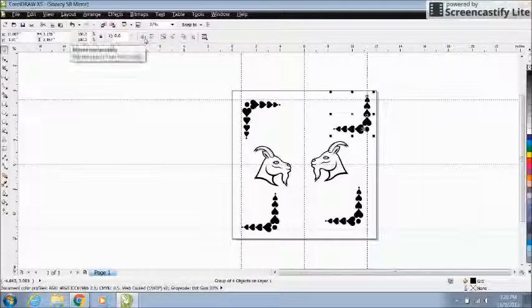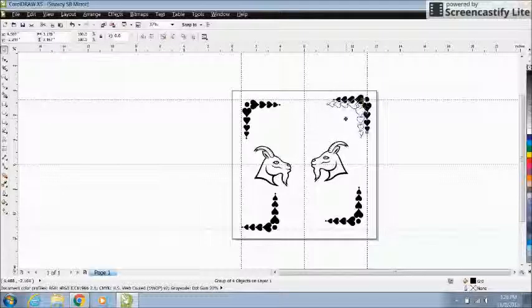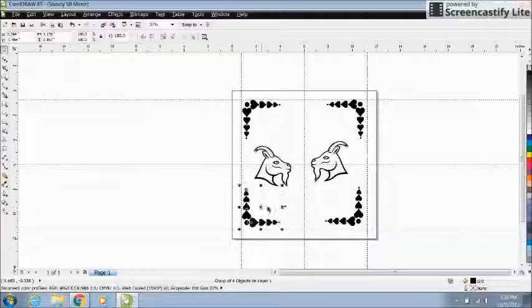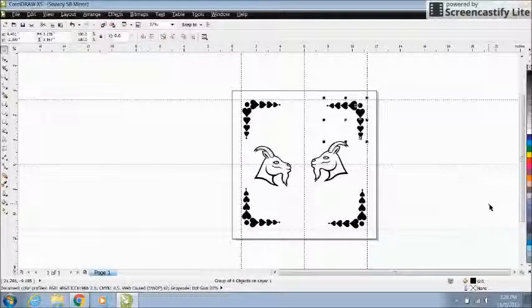You could also just use this mirror tool, and you can flip it around different ways until you finally get it the way you want it, and then put it in place. This one's all right, and this one needs to be flipped around. There we go. Now I'm going to try and set these up so they're exactly in the corner. You can use the arrow keys on your keyboard to move it if you need to. And if you make it so they're just touching, then you can get all of them about exactly the same spot. This one needs to be moved down.